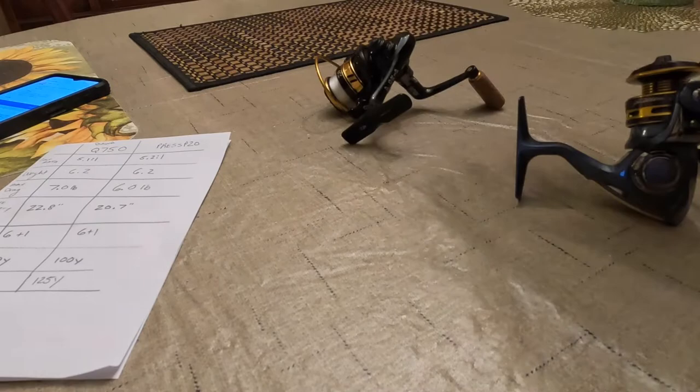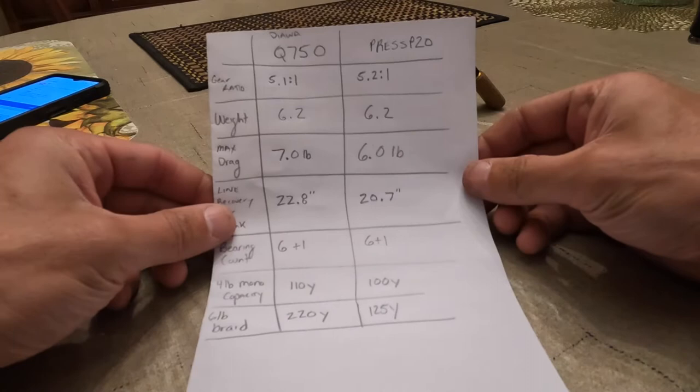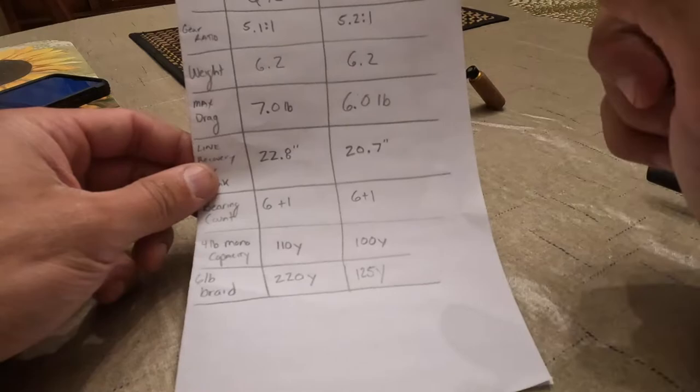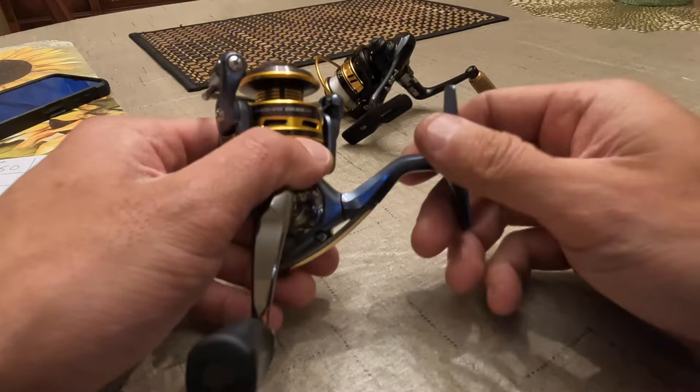All right, next is this reel that's a Pflueger PRESSP20. Here's the specs on that. So max drag is less, line recovery is less, line capacity is way less. All right, now as far as physical features on the reel, this section right here, the reel seat, and this part right here is definitely longer than the 750.